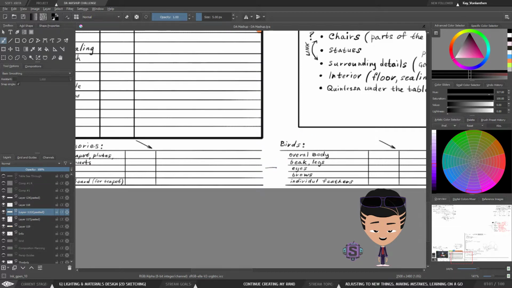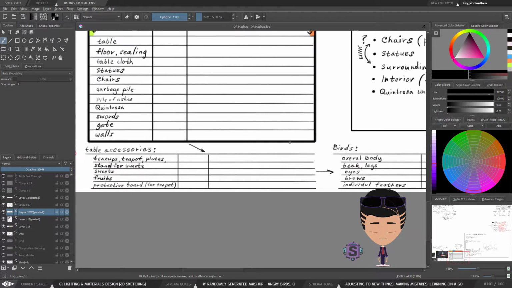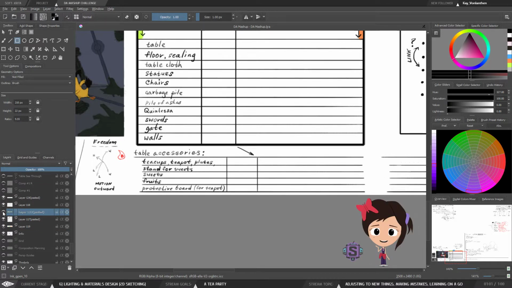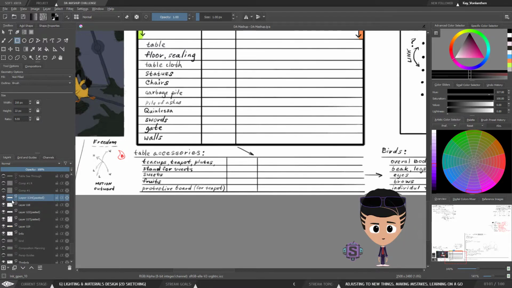Actually, continuing this thing here. Bird's overall body. The last thing that I'm probably going to do is just to make sure that we understand the separations. Although they're pretty clear, but still. Why not accentuate them? Make them as one. Save.